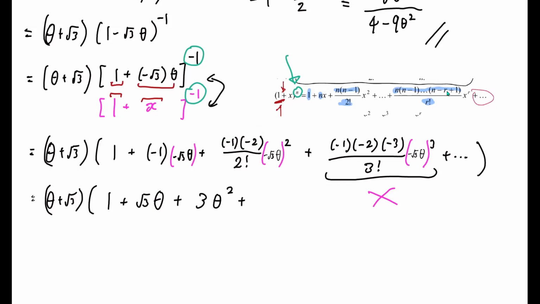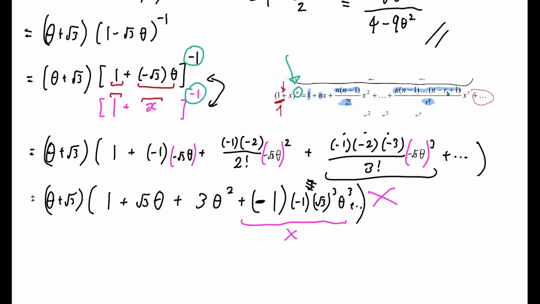Plus, let's just expand this for fun. Negative, negative, negative. That gives me an overall negative sign. Minus 3 times 2 times 1 over 3 factorial. That happens to cancel away, right? 1, 2, 3, 3, 2, 1. They cancel away, that's 1. Then multiply by negative root 3 power 3. So that gives me a negative 1, then root 3 power 3. Negative 1 power 3 gives me negative 1. All odd powers are really just negative. So I'll just neatly cancel away like this. Then root 3 power 3 and theta power 3. Okay, close the bracket. And then I'll put this square bracket here, and then I put a cross. I don't need power 3.